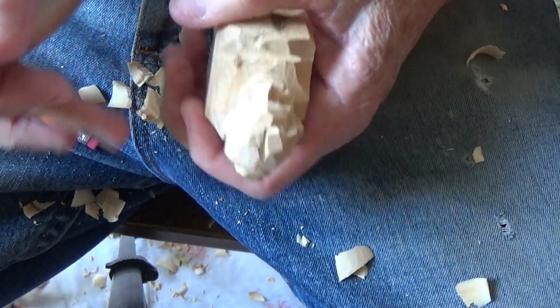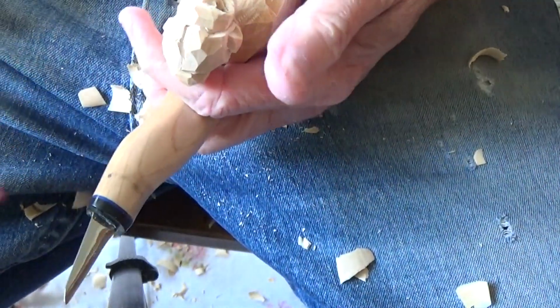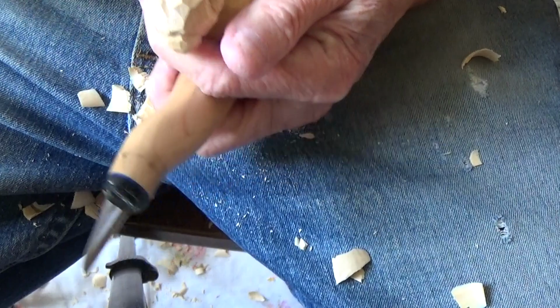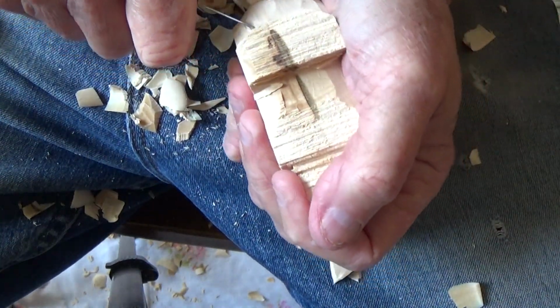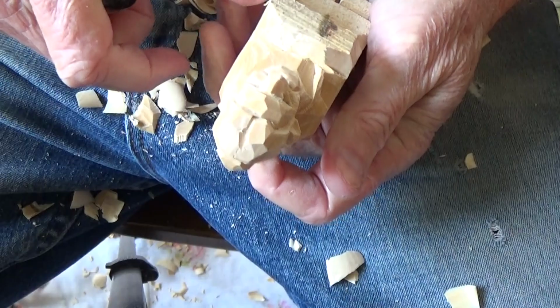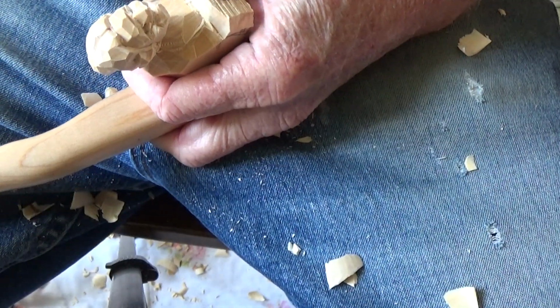Okay. All right. Now, the arms are going to be coming down here like this, okay? The arm's going to be coming down here sort of like this. All right. And the arms are going to be coming down like this.